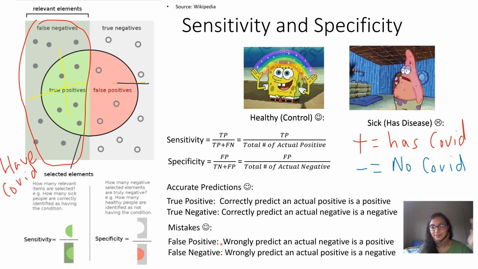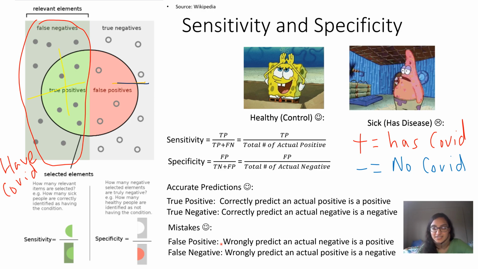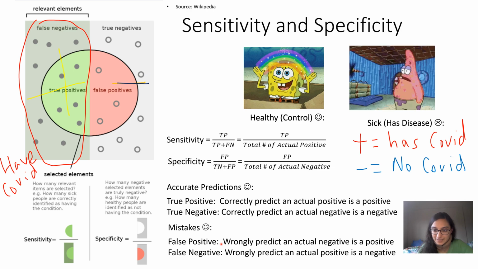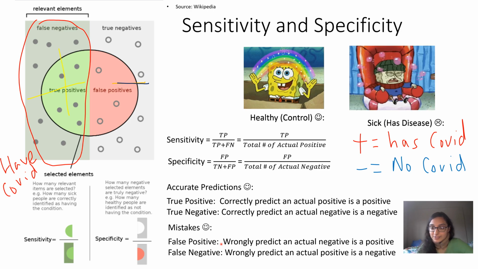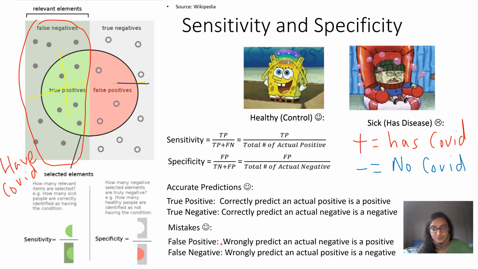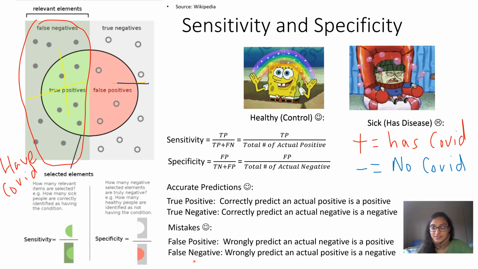But in a lot of other applications, the difference between false positive and false negative is not as bad. A false positive might mean that you go through chemo and you spend a lot of money. I know that's important, but your life could be saved. Maybe you'll have some side effects, and maybe you didn't have cancer and you went through all this unnecessary hardship. But just think about it, if you had it and you didn't go for treatment, and you could have been saved, but you died instead, or it got so bad. That's why I personally feel that false negatives could be worse than false positives.